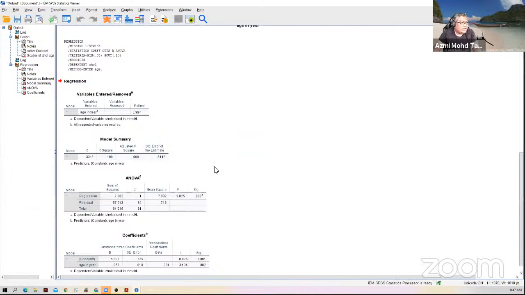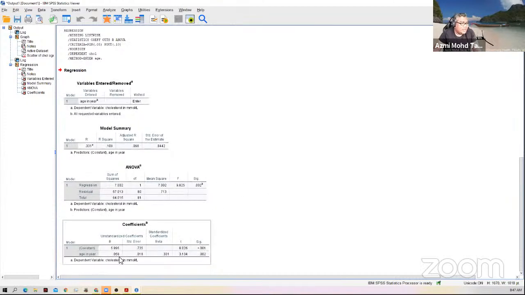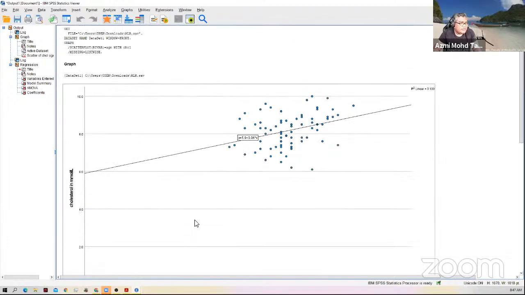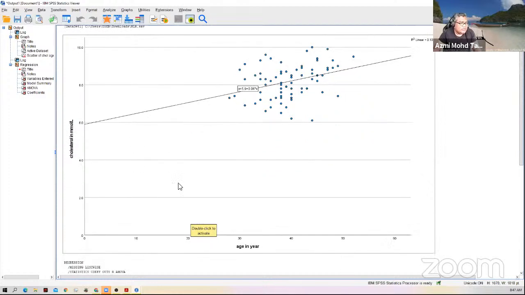When you click OK, you get the results immediately. As mentioned, the constant is around 5.9 and the steepness of the slope is 0.058.